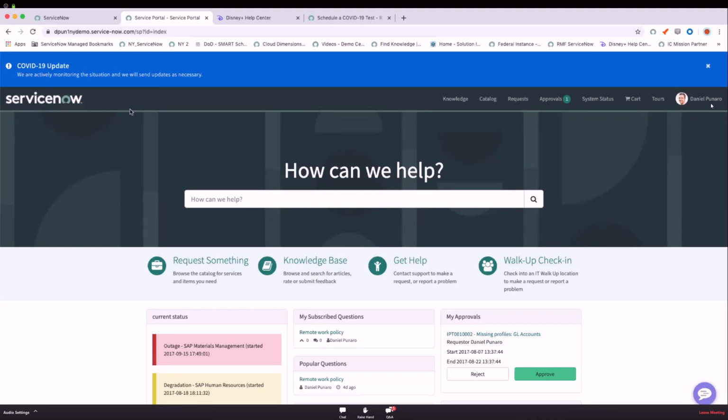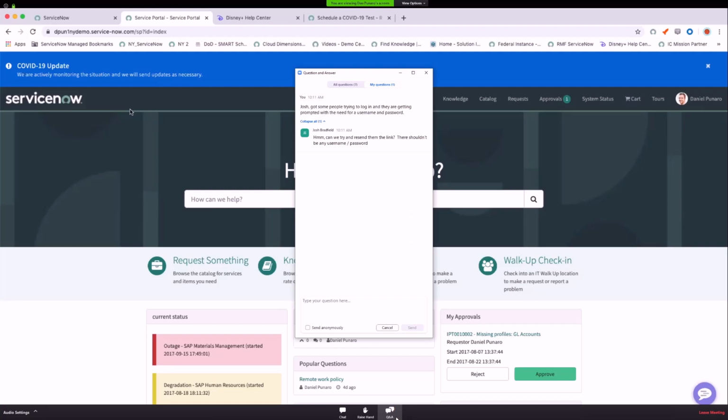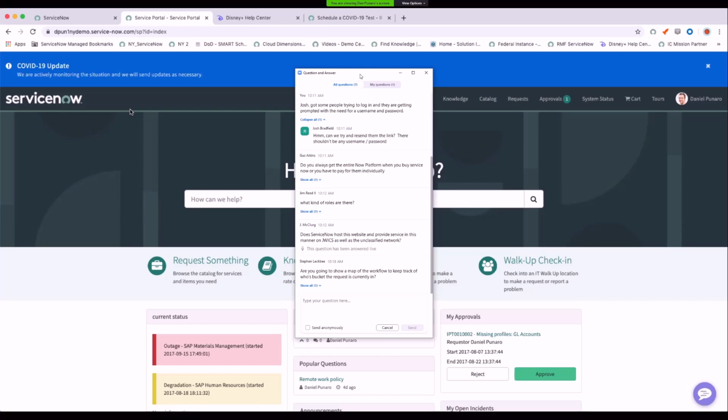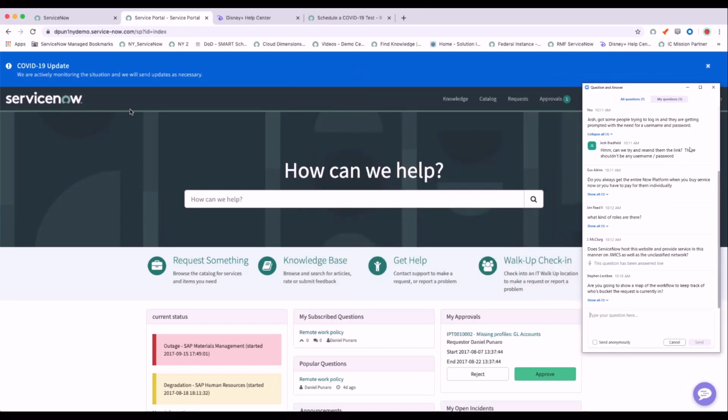Think about, for instance, if you had an outage, you're using Verizon or Comcast, and your internet is out. If you logged into their page, maybe using your cell phone service, and saw a banner update saying, we understand the internet is out in your location, we are actively working to fix it, you'd be less likely to open an incident and ticket. You're freeing up their workforce to fix the root problem rather than being inundated with calls, emails, and incidents about an outage when they know what is happening. So it provides that tier 0 support and allows the organization to be proactive.